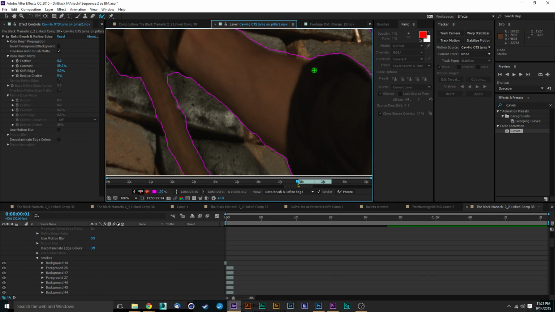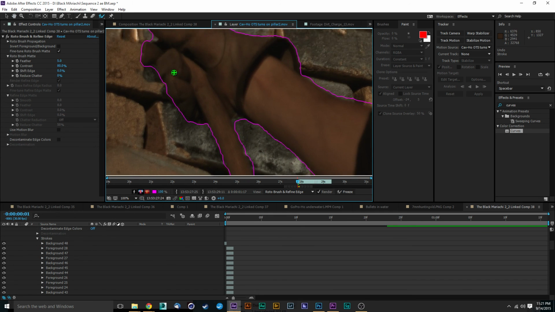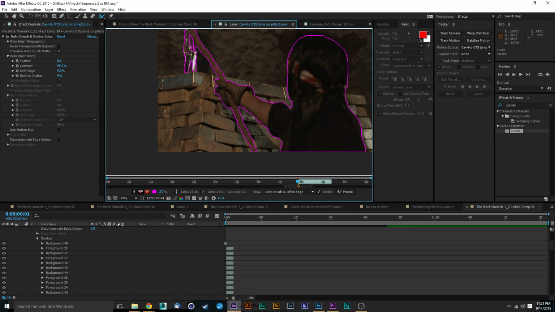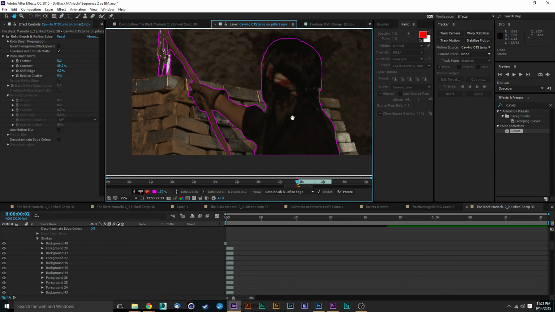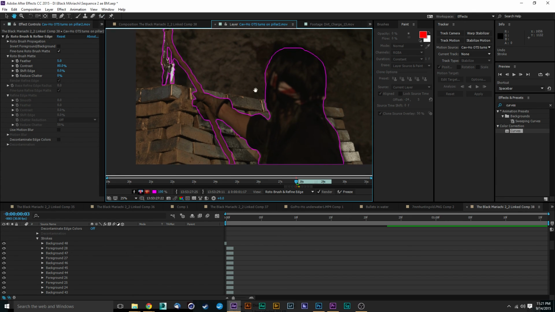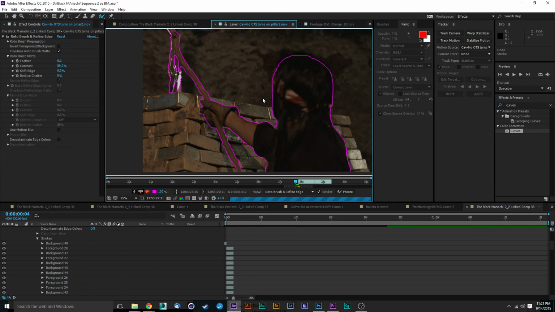So many years of just randomly scrubbing through things. This saved a ton of time. Oh my gosh. It'll be fine. I'll just use this as a rough, so I have to go and refine the mask anyway. All right, page up. Boom. All right, there's that. Page up. All right, page up. Yeah, I think I'm moving backwards.